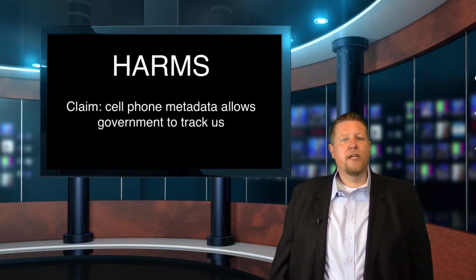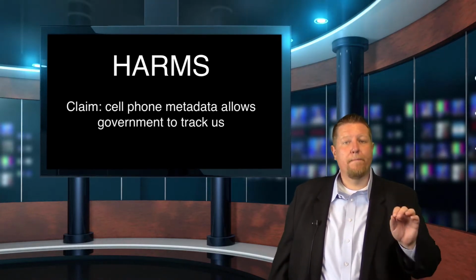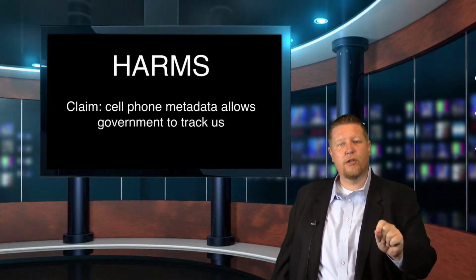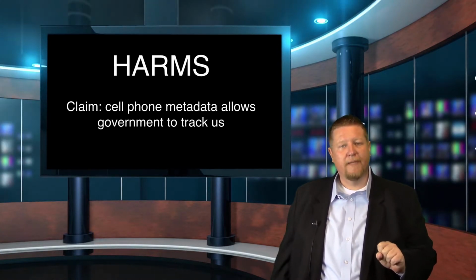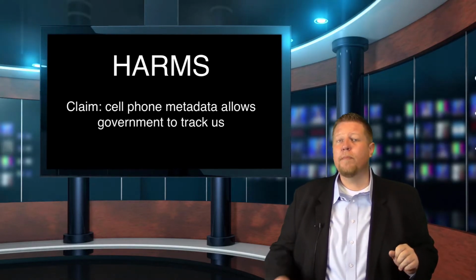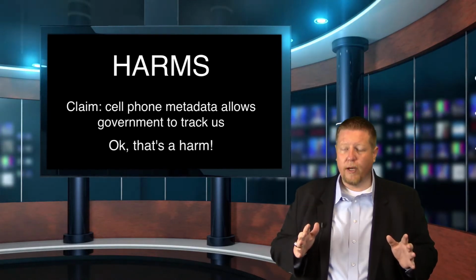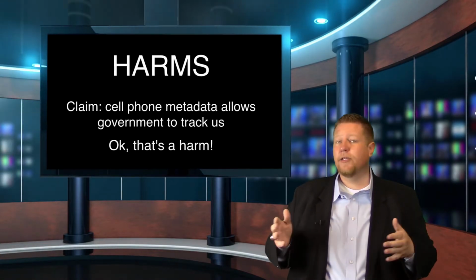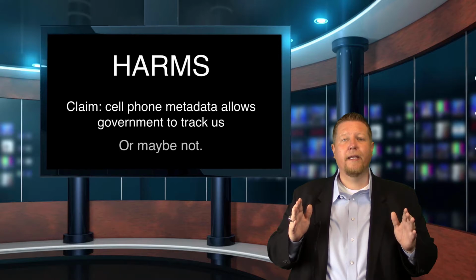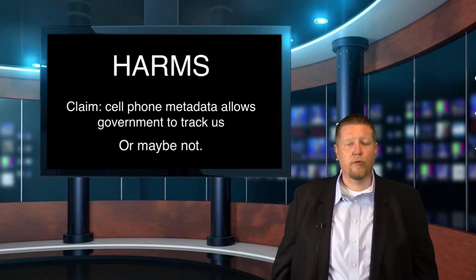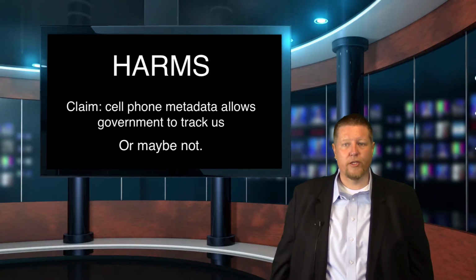So what if the affirmative team took it one step further and said that the metadata from our phone records allows the government to track our movement and seize our information without a warrant? Have they now proven that accessing our metadata is a problem yet? I think you could make the argument that this could be harmful to us, but you could also argue that such surveillance is as helpful as it is harmful. The important thing here is that the affirmative team can't just assume that a problem is harmful. There must be proof and analysis as to why it's harmful.